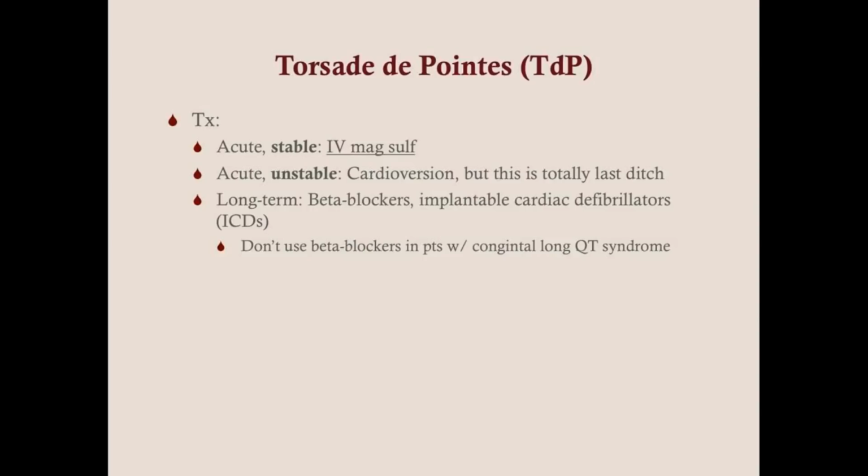Long term, if these patients continue to have Torsade de Pointes, and who I'm specifically talking about are patients with congenital long QT syndrome, what you can do is give them beta blockers, and you can give them implantable cardiac defibrillators, ICDs. What those defibrillators do is they're implanted, and when they notice that the patient is going into Torsade de Pointes, they basically work as a little shocker, like your cardioverter, and shock the patient back into sinus rhythm. So Torsade de Pointes, remember the association with magnesium and the QT prolongation.